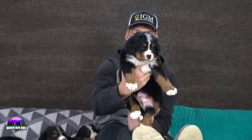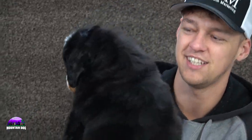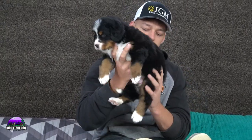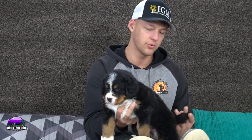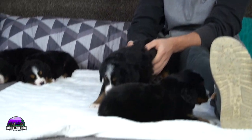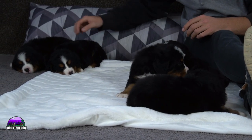Going completely opposite, this is Joe, one of the bigger boys. Joe is super sweet, more chill and laid back — just an absolute teddy bear. He has nice tan coming down toward the white tippy toe socks, a nice tuxedo look, a beautiful stripe between his eyes, nice tan points, white socks in the back, and a white tip tail. He'll just flop back and take a belly rub when he can get one.